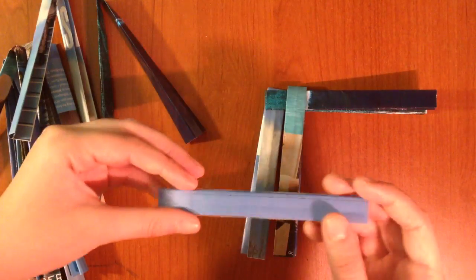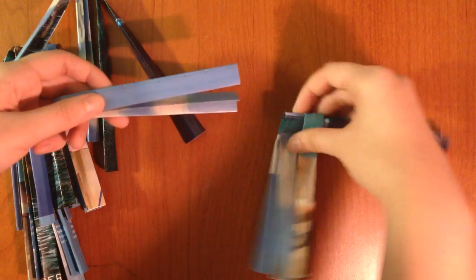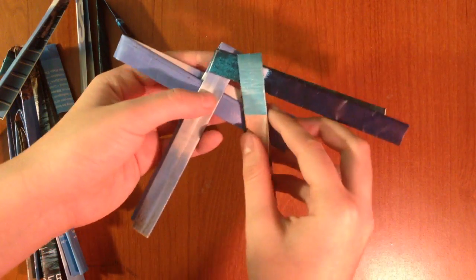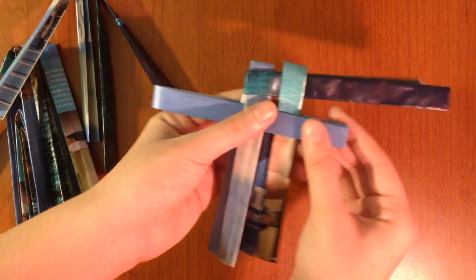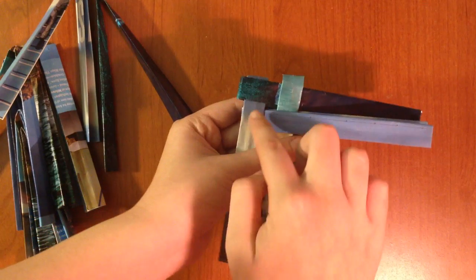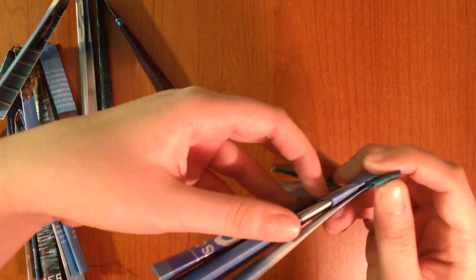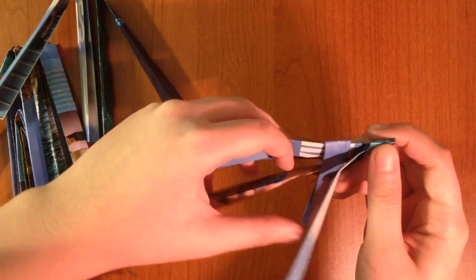And I suggest you do one alternating between horizontal and vertical, because it's just easier that way. I've tried it where you do all of one way first, and it's just more complicated. So I highly suggest you do it like I'm doing it. So one vertical strip and then one horizontal strip, and back and forth. And so you see how these are all interlocked. That's very important. You want to make sure that they're all interlocked so they don't come out at the end.